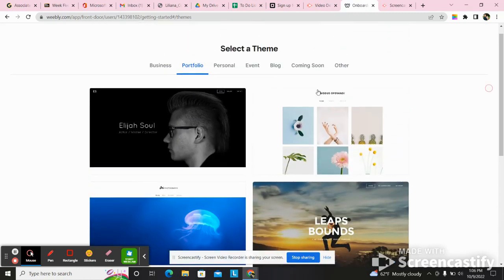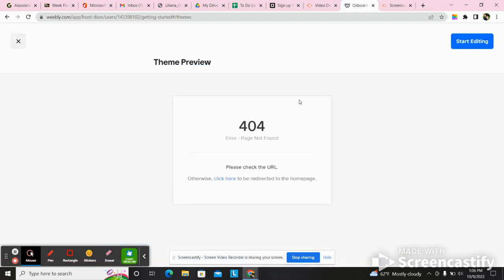You could probably go with personal as well, but portfolio, there's a lot of great templates here. Just remember, all of these images that the template comes with, you're going to have to change those out. So for instance, this one has a lot of images. You're either going to have to delete those, or you're going to have to upload images of yourself or of your life or whatever, because essentially you're making this website your own. So just keep that in mind as you choose a template. So choose your template and then start editing.